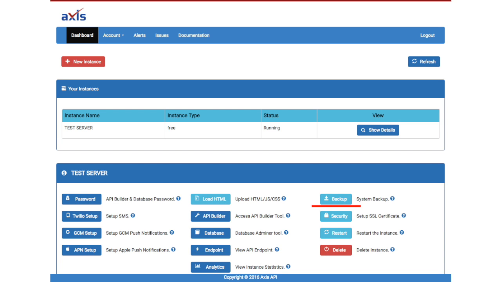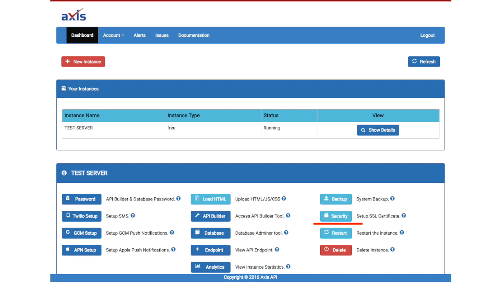Backup. You can automatically take daily backups in an AWS S3 bucket. AWS S3 is a simple storage service provided by Amazon. Create a private bucket on AWS S3. Set up automatic daily backups to the bucket using this option.